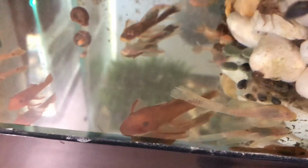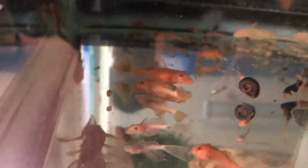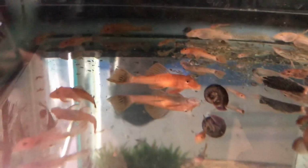Some breeding caves. This guy's got a little bit of size on it. If that's a female, it's almost getting ready to breed. These guys breed at like 3 inches, maybe. They're real small. They don't breed at 4 and 5 inches like my other bristlenose. They breed a little bit smaller, so they grow a lot slower. That looks like a young female. You can see her belly's getting swollen up, getting ready to breed. But not just yet. I've seen them breed or heard of them breeding pretty small from other hobbyists.